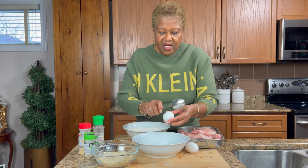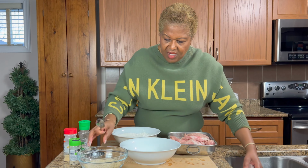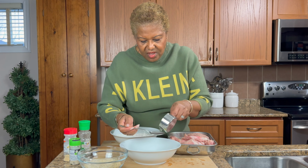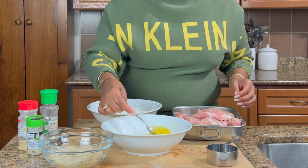Next step, I'm going to crack these two eggs. I'm gonna add about 4 tablespoons of water. 1, 2, 3, all right, 4. Okay, and then I'm just gonna beat that up.